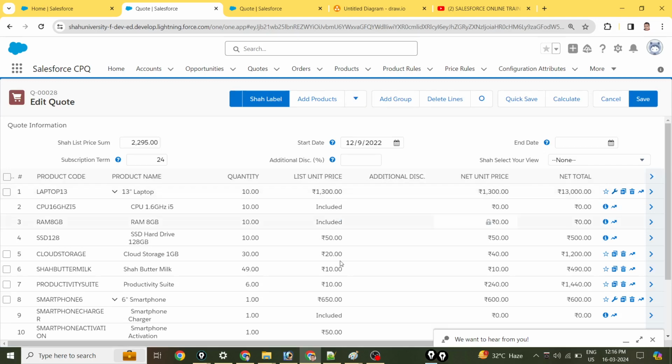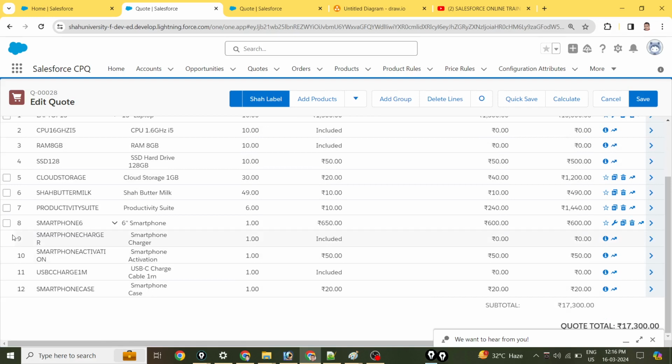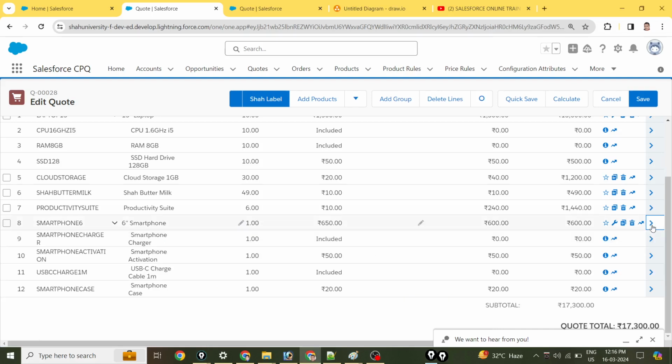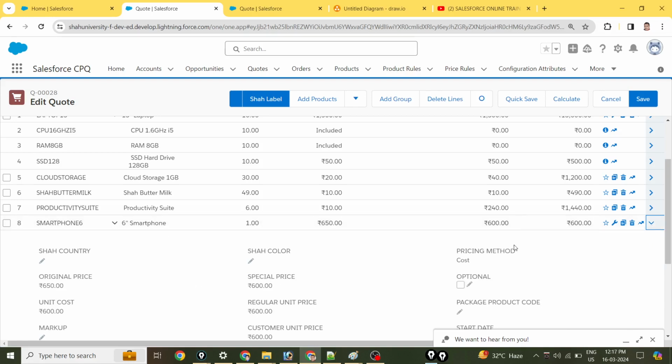How to see it? Generally, you have added where is the bundle? This is the bundle. For this bundle, here I am expecting that lens field. So generally, we have to add it to this field set. This is the drawer, the standard drawer. The field set name is standard drawer. But if you go to this quote line item, you can see it. But you need to understand the data is not yet committed unless and until it is saved. So don't get confused.